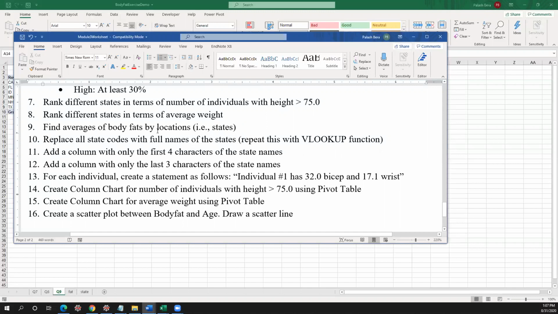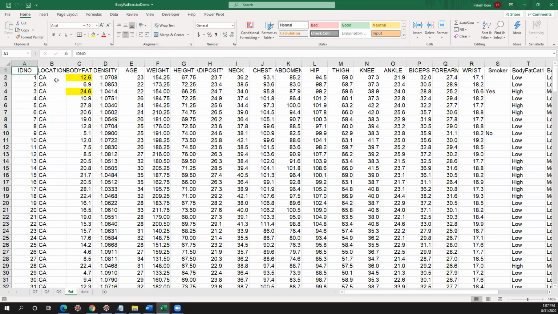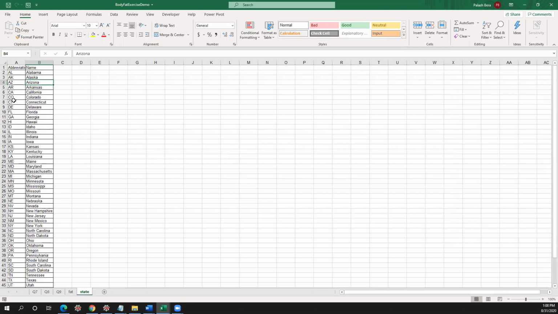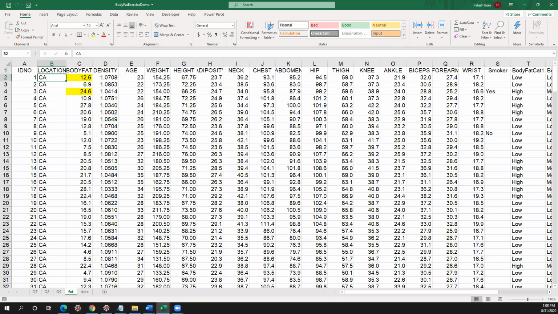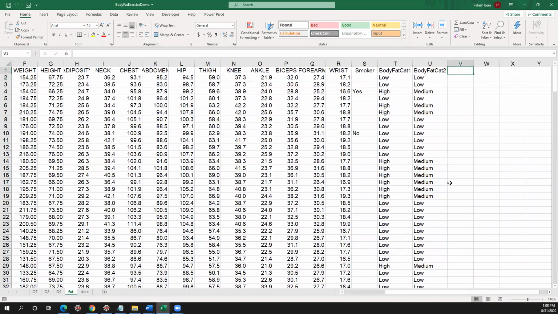Okay, so let's work on how we do question number 10, fill this up. That means I'm going to replace it. Rather than replacing it, let me create a new column. You can see here, my objective is to replace CA by California. Definitely we could do this with a VLOOKUP, because that CA information is already here, and if we look out here, CA is here, California. So I can do that with VLOOKUP. But right now, let me create a new column and name it full state.